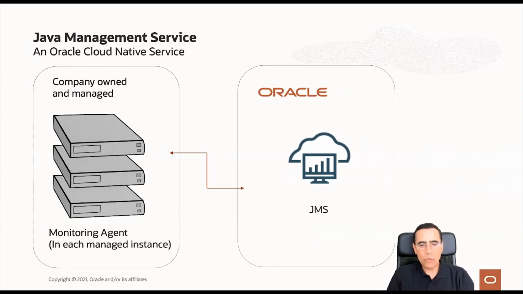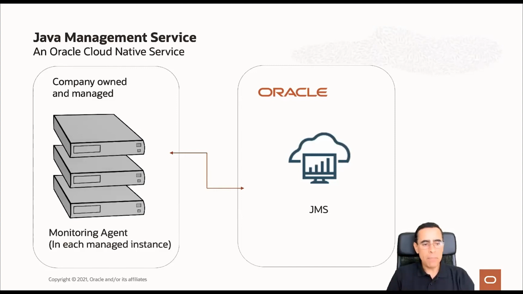You can use the same agent to monitor workloads running on-premise, on your Oracle cloud instances, or even on other public clouds. Updates to the system will be rolled out for you without any gaps in availability, and you have full control of your data. All the data collected by the service is stored in your own customer tenancy. It is not commingled with the data of any other customer. You get to choose how long to keep it, who sees it, if you want to export it, or if you want to remove it.